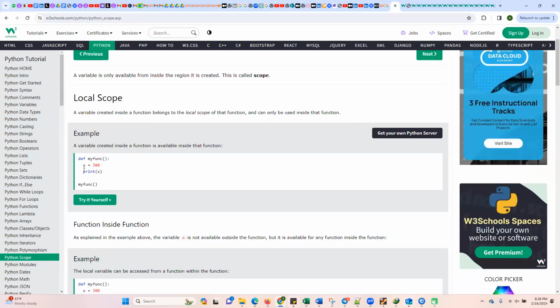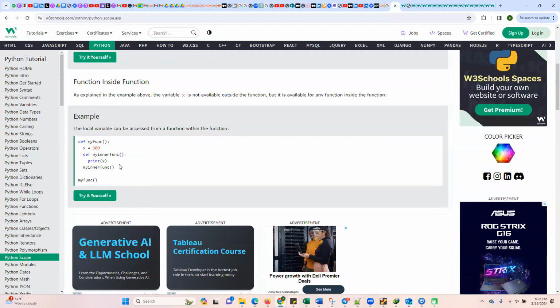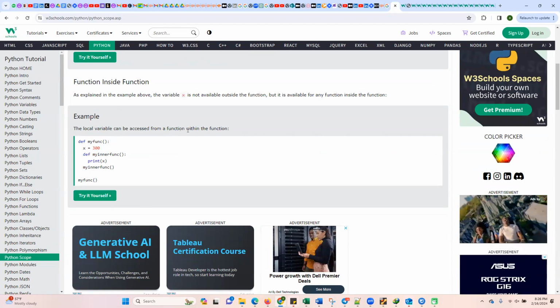When I define a variable within a function, it is local scope. It will be used within the function and cannot be used outside the function. The local variable can be accessed within the function, so if I'm calling an inner function, that can use this variable.